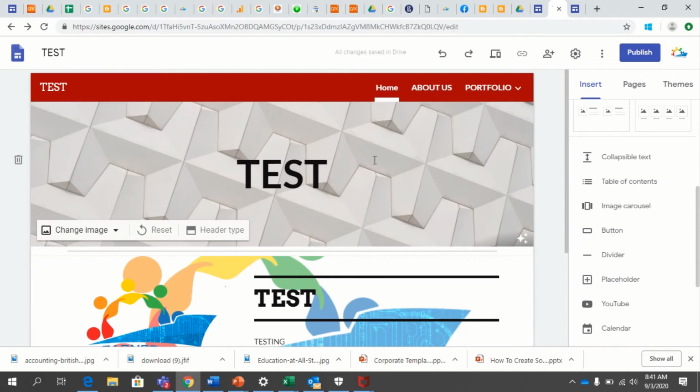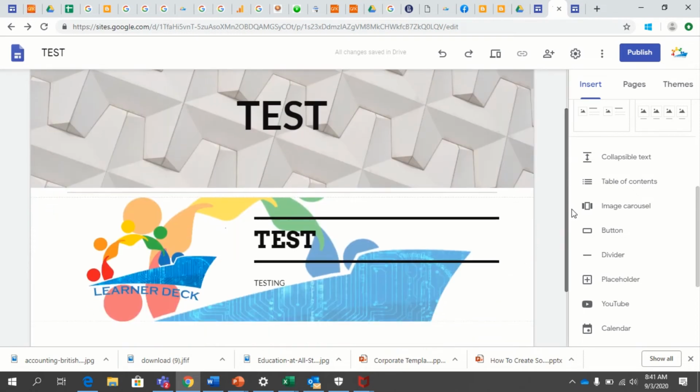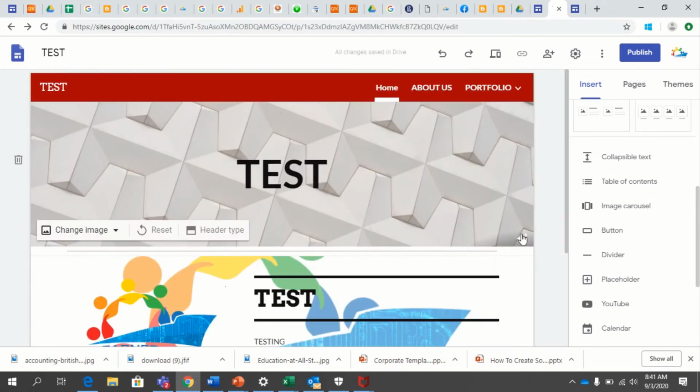The image that we have selected is in white color, so the text color has automatically changed. If you would like to regain the original image, just click here and it will appear. I'll change it back to the readability mode. Now the header type. If you would like to change your header type, like the appearance of this particular section, these are the 4 different options. Let's start with the first one. Currently we are using the banner type.